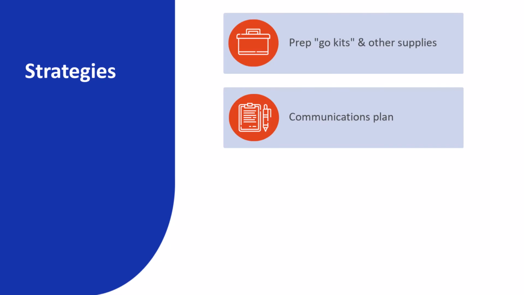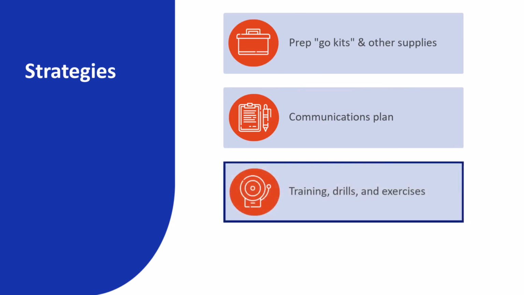Perhaps the best strategy for ensuring functional and access needs are met during an incident is through training, drills, and exercises. In drills and exercises, school staff and community partners who will implement the EOP can learn more about how the plan does or does not accommodate the needs of all individuals in the school community.